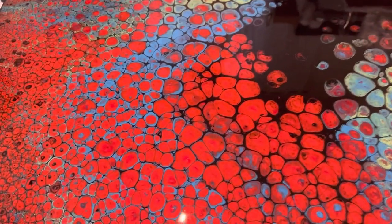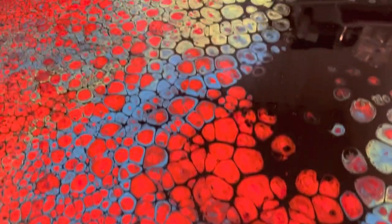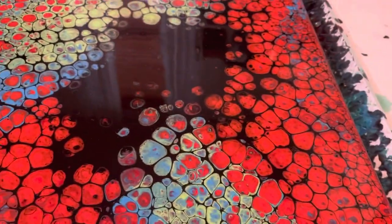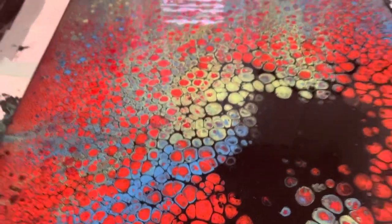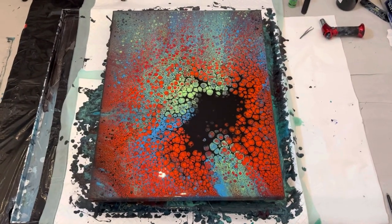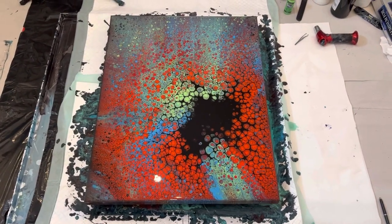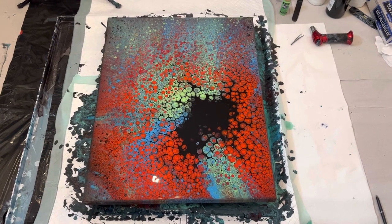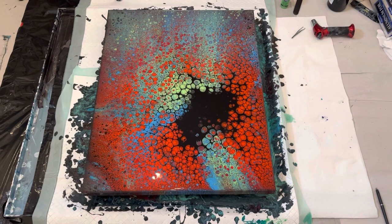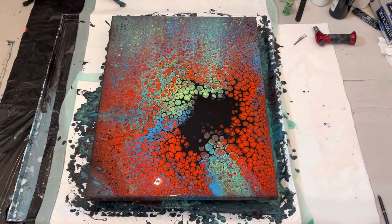I mean, look at those cells. I love that there's blue in them, and then the blue with the red. And then you just have the red speckled throughout the whole painting. For some strange reason, I decided I wanna call it Poinsettia. You know, it's that time of year, it's almost Christmas, it's holiday season.